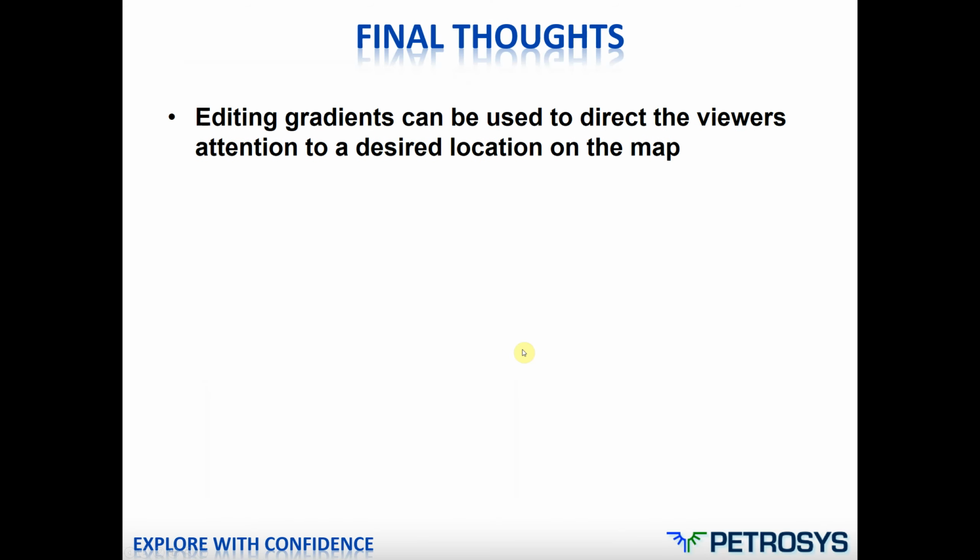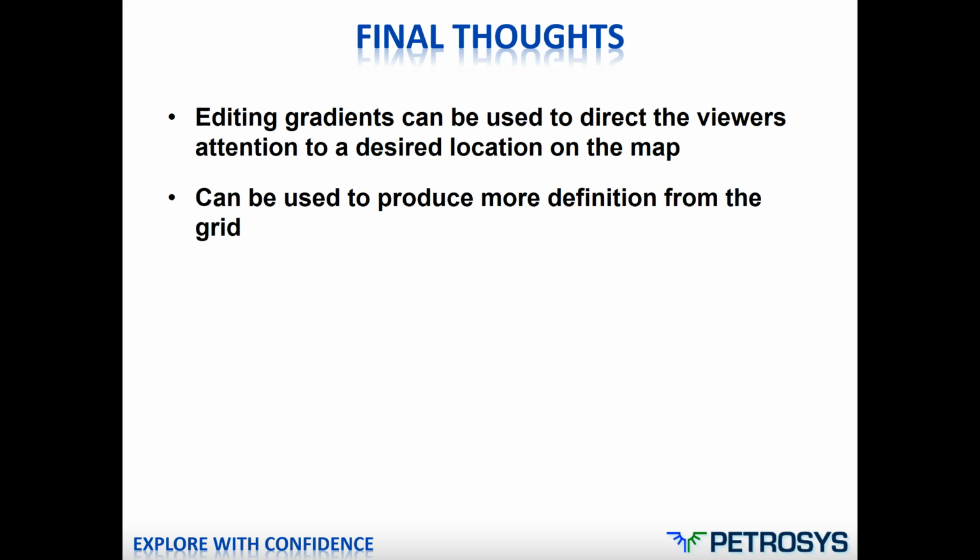So there are some final thoughts. Editing gradients can be a really great way for viewers to have their attention directed to a desired location on our map. It's also great to produce more definition from the grid. So we saw in our elevation grid, elevation is quite limited. There's only a few hundred meters, so we can use the gradients to really define that and bring that out.